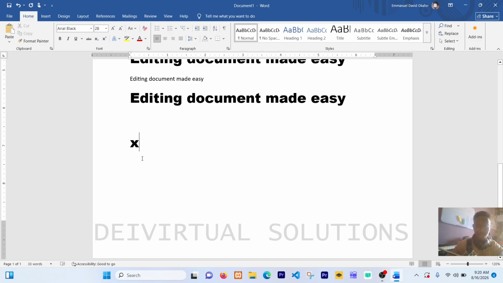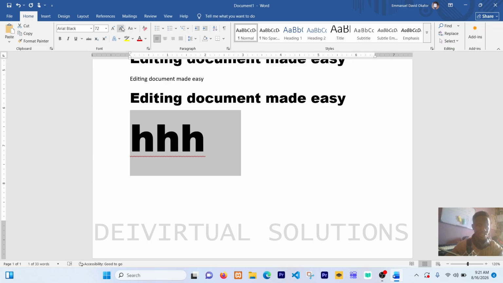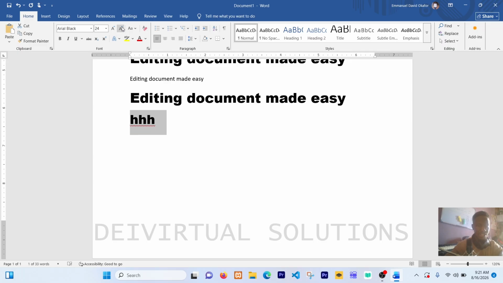So actually this one here, you use it if you don't want to select a particular number that you want to do something with. Once you highlight it, you use this one to increase it and this one to decrease it, instead of typing the font size here. Okay, let's move to the subscript and superscript.